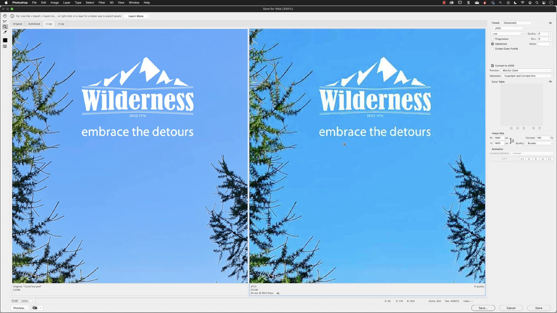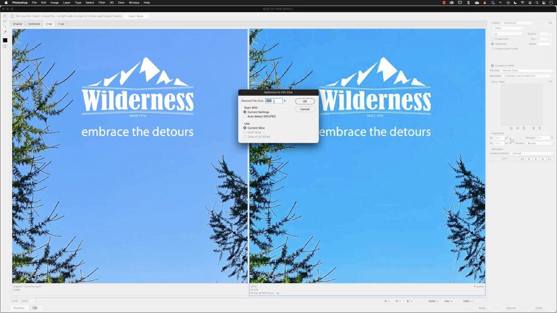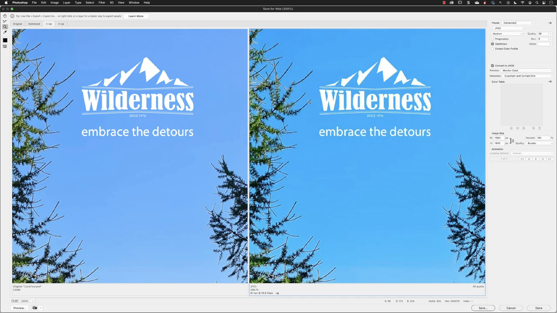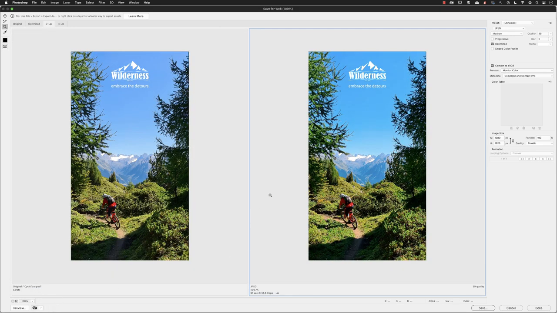So I can always go back to the menu at the top right-hand side, with nothing lost, and change it back up to 500, in the confidence of knowing that I'm going to get that nice low file size but still not compromise too much on the quality. With that done, I can go down to the bottom and click Save. It'll take me back to my output folder and I can save that as a JPEG.